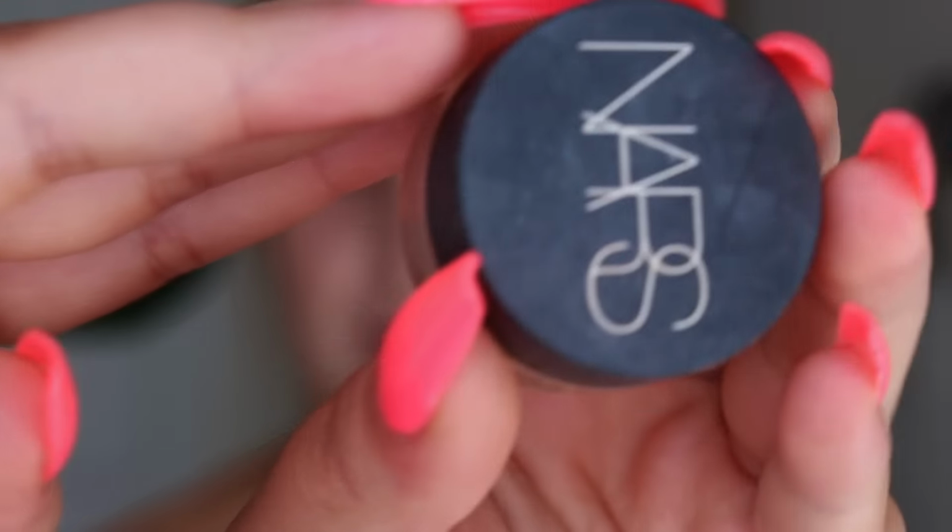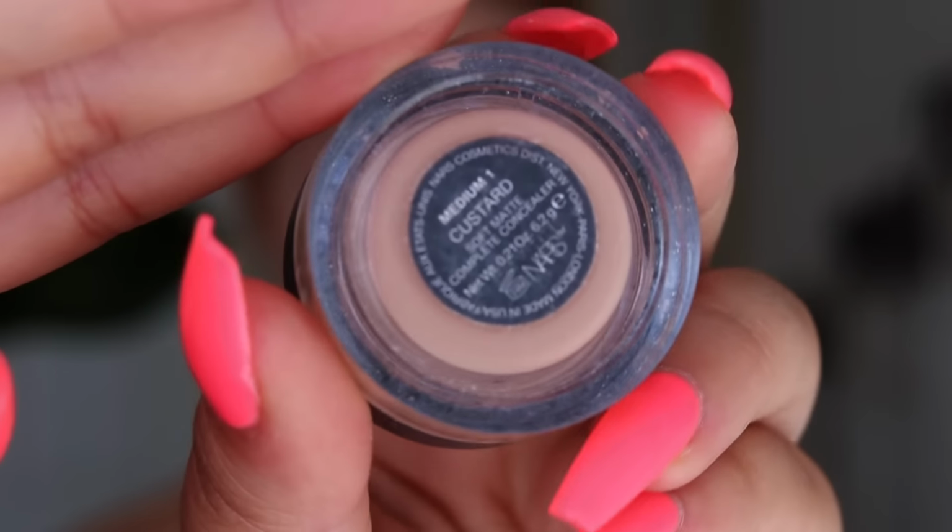So now that her brows are nice and filled in, I'm just going to carve them out with the NARS Soft Matte Complete Concealer in the shade Custard. And I just start by doing the underneath of her brow with a flat concealer brush. And then I go around the tops of the brow as well.